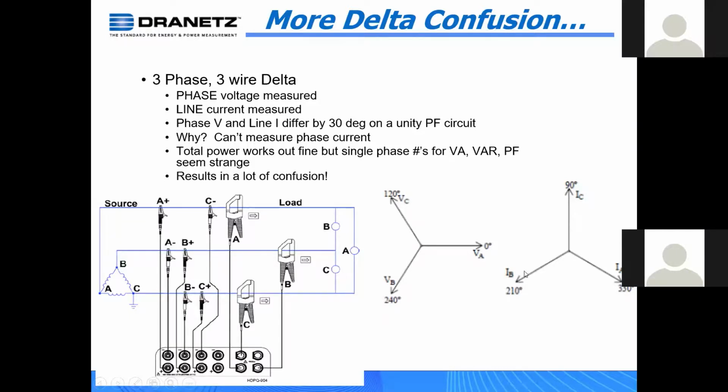Perfectly fine, all the power will be added up and measured properly, but when you look at each individual phase, the power numbers aren't very meaningful to us. So individual phase numbers look off because of that difference in angle, but the total power will be measured fine. But that does cause confusion on a lot of our customers' part if they don't understand that. And I see Ken nodding his head here. Even to this day, we receive a heck of a lot of phone calls and emails about that very topic.